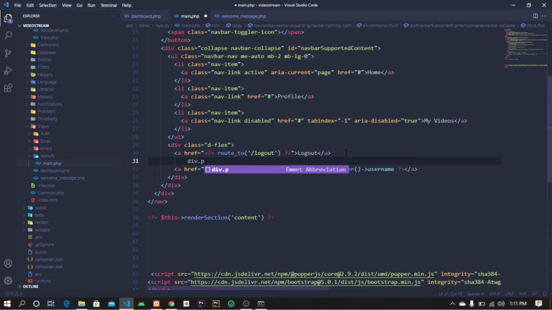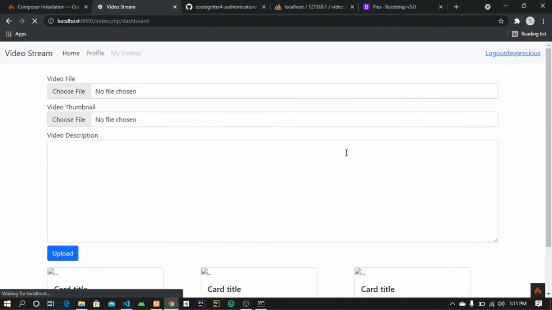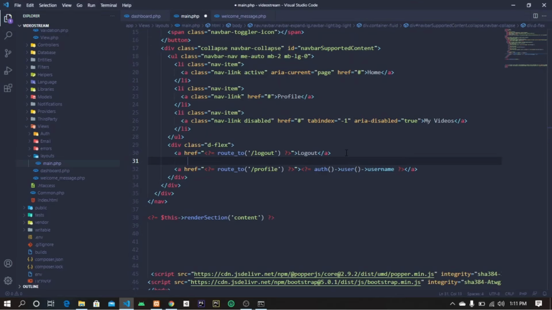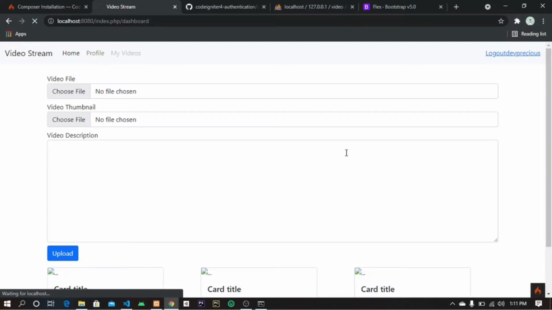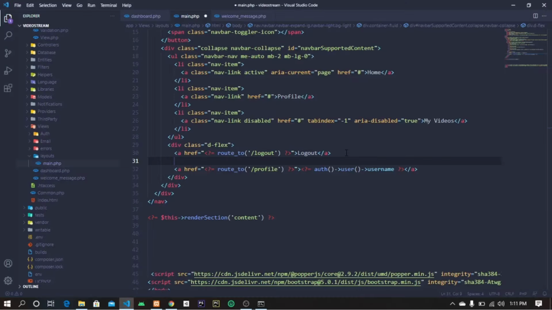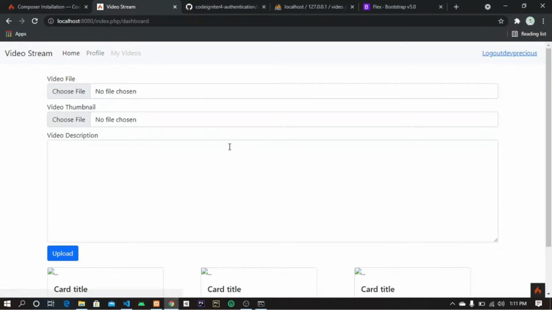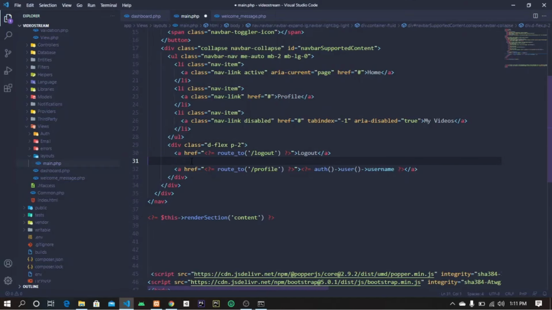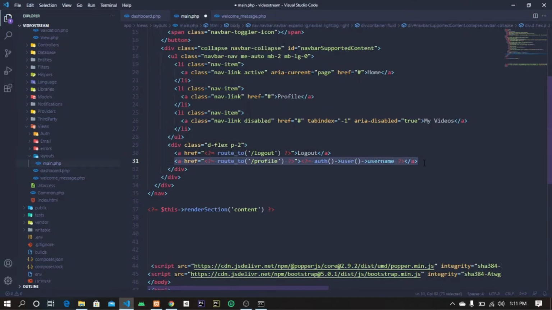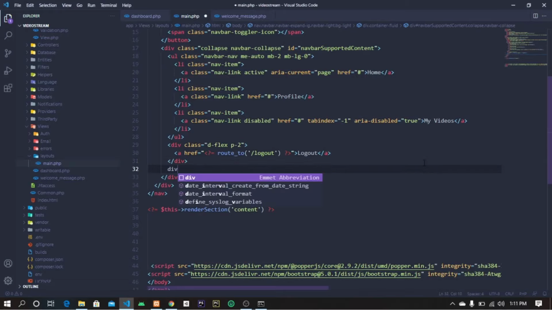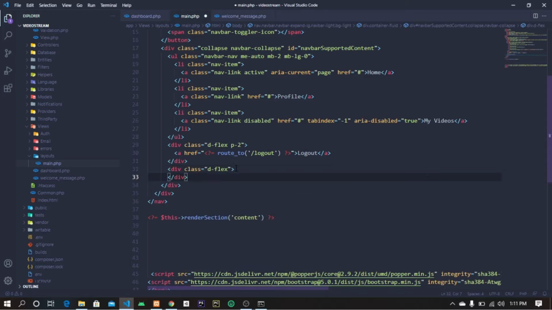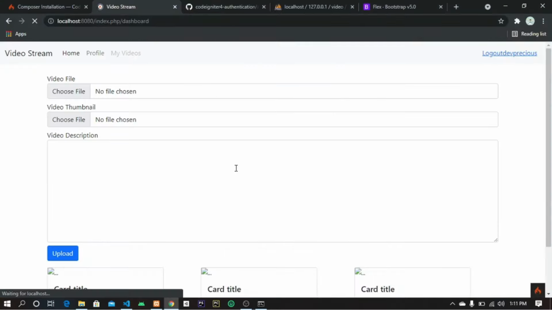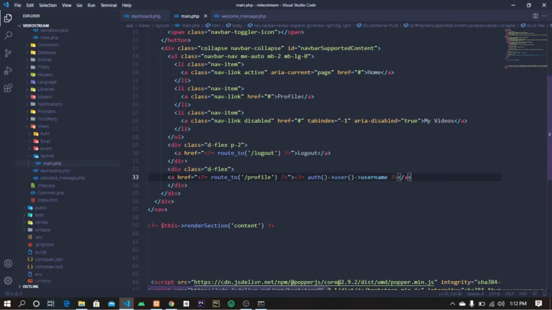Padding. Let's give a padding left of 2. I think that should work. Yeah, doesn't work. Let's just give it a BR. Doesn't work. Okay, let me give this a padding of 2. Then I'm just going to cut this and rewrite that outside. div dot d-flex. So just paste this here. Okay, good. So now it's working.